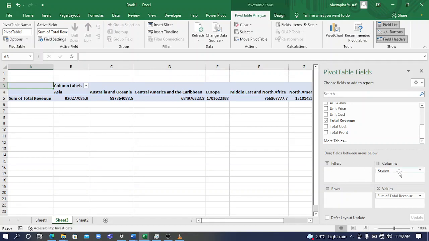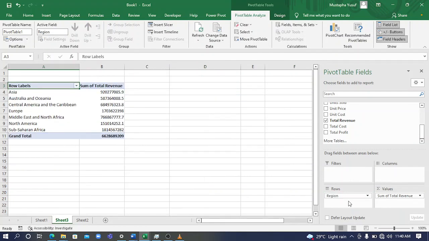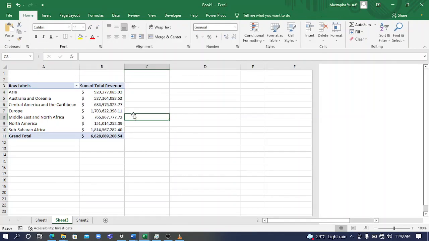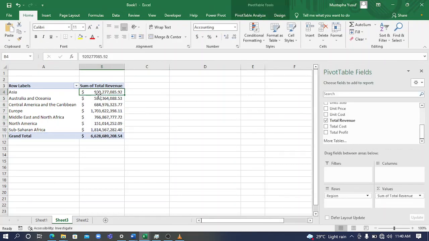Just that one is going to be in form of columns, one is going to be in rows. There's not much difference. The only difference is just the arrangement. And most of the time, the rows is mostly used. So you can change all this into currency. That's the main currency. Now this is the total sum of total revenue that we generated in each of the regions. So now, what if you want to do something else?